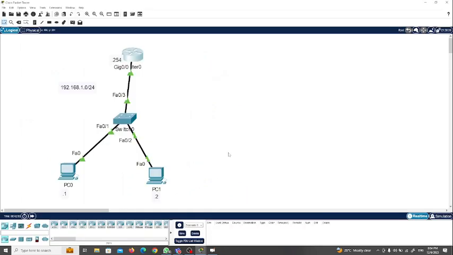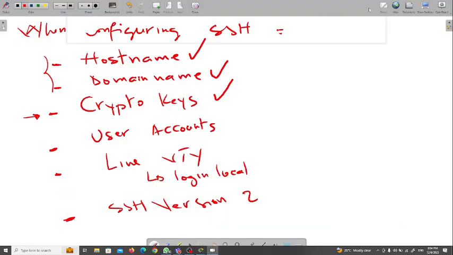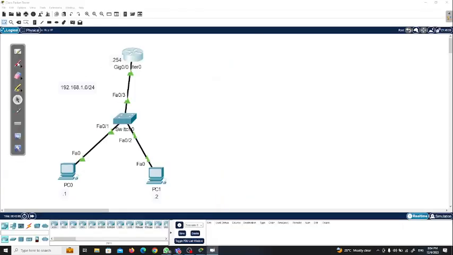Let me just explain it here. Let's say that I configured SSH or Telnet on the router, and all of us in the network, all the network engineers, want to have access to this network device.